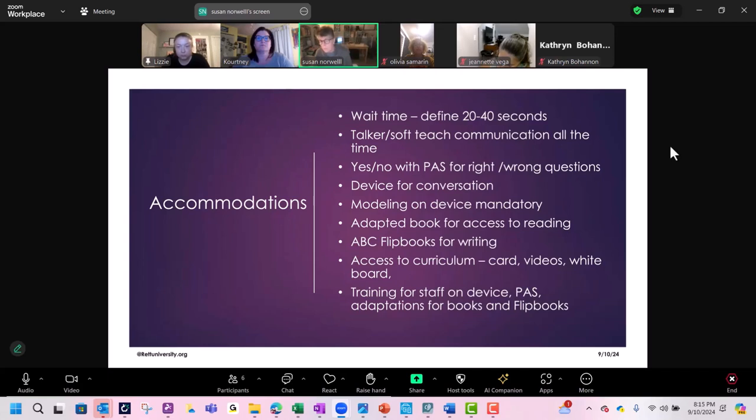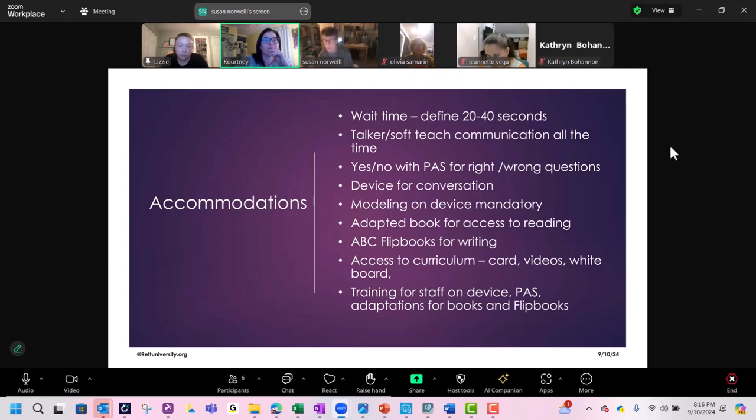And the minute you start, it's really hard for me when I see a 20-year-old, 24-year-old that's had a device for a while, and now I'm going to be their person, right? And I'm going to be working on writing and reading. It's very hard because they have had years of being told to find things, and they look at that device with terror. The minute I start modeling and getting goofy, you can slowly over time see them start to relax into it and start to use their device. But it's not overnight, because the damage has been done for many years.